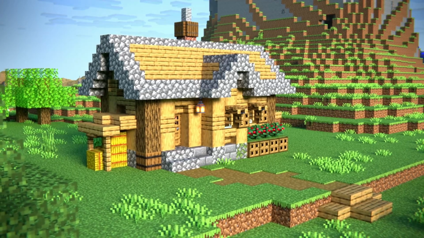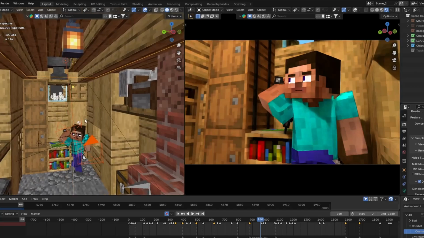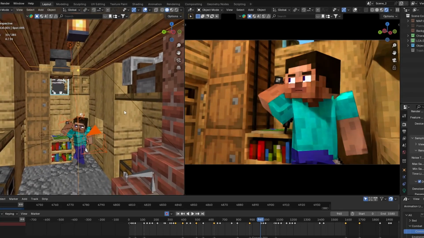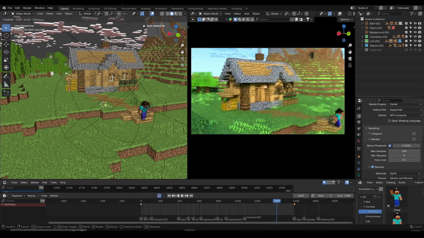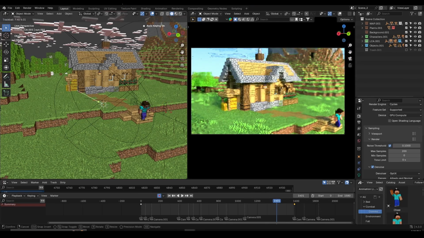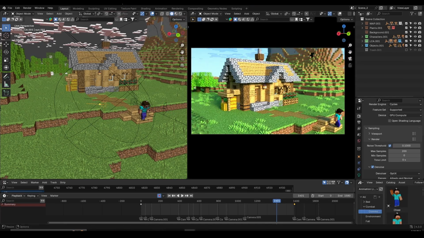Step 4. Lighting and materials. Lighting is everything in Blender. Seriously, you could have the most detailed scene or a detailed model, but without good lighting, it's going to look flat. For this animation, in some scenes, I wanted a warm daylight vibe. I added a sun lamp and tweaked the angle to get some nice cinematic shadows.